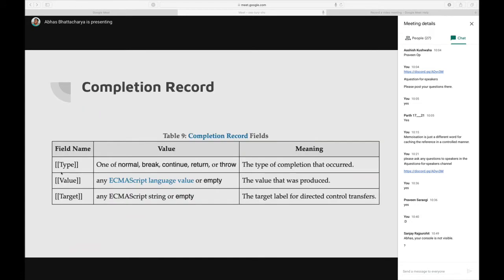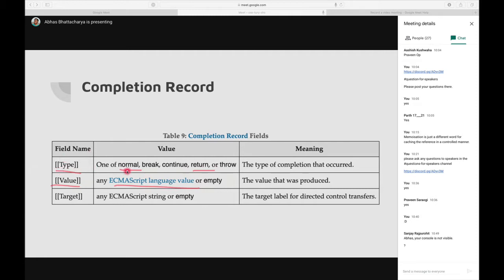So the main thing that it will have is a type. So when you write 2 plus 3, it will say that my type is normal, because I'm not using any of those keywords like return. So my type is normal and my value is 5, right? That's how a normal expression like 2 plus 3 will look. But if you do something like return 2 plus 3, then my type is return and my value will be 5, right? So whenever you use anything like an expression statement or this return, break, or throw, it actually internally returns a completion record which has these three things.